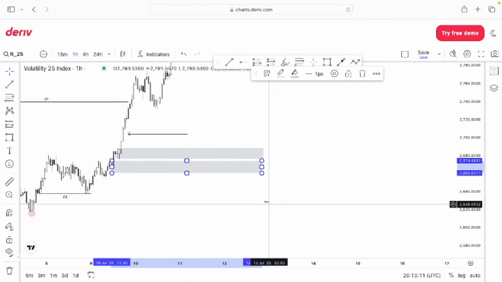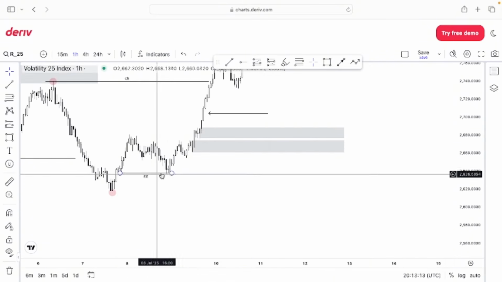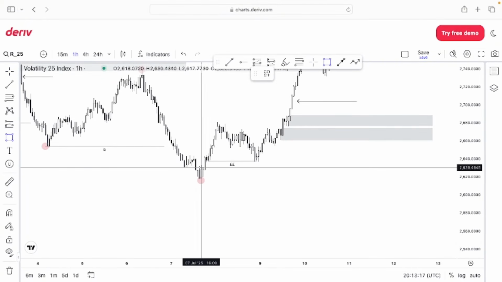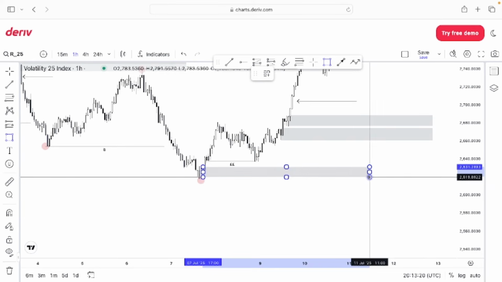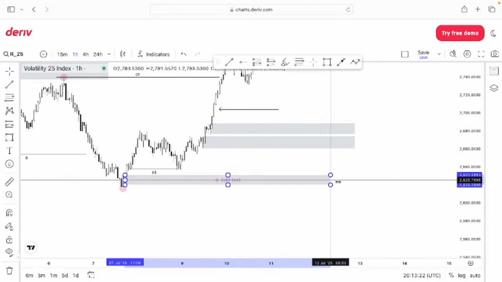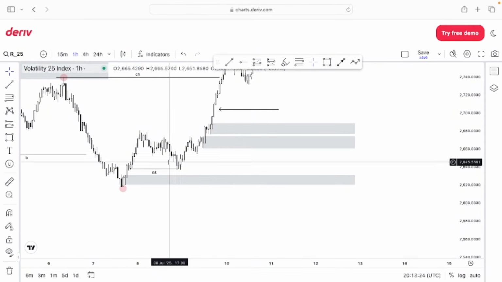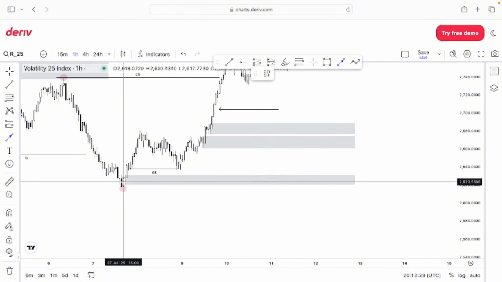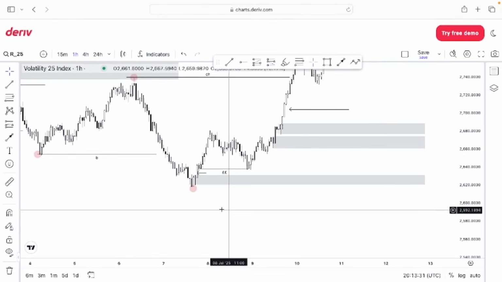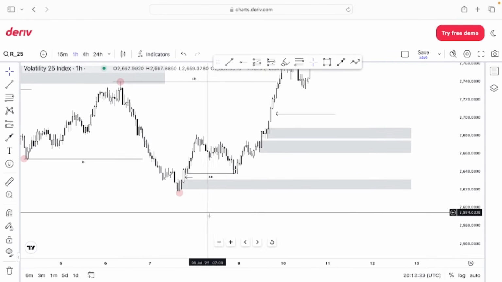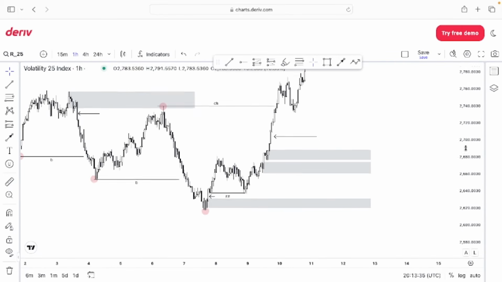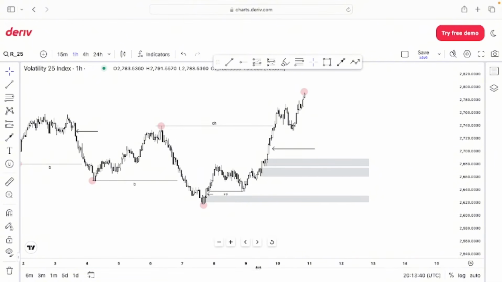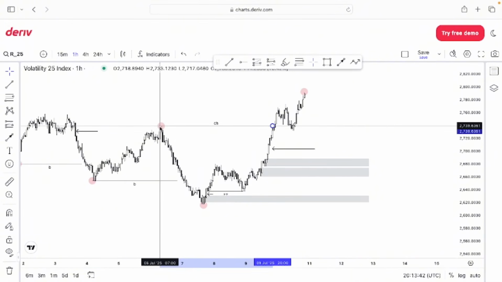So we're just going to refine these two liquidity areas around this point, of which this liquidity here is very important. And then at the bottom we also have this area of demand. So we're going to use this one here just because we have liquidity at the bottom, and then we also have an imbalance just around this point here. So just like that, we have a confirmed setup. As you can see right there, this is a clean confirmed setup. So I'm just going to remove these two things here, just to make it a bit clean.